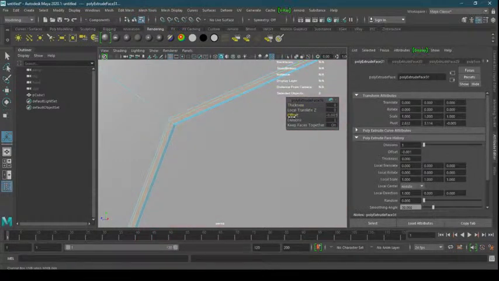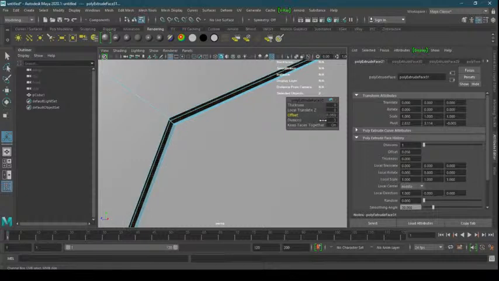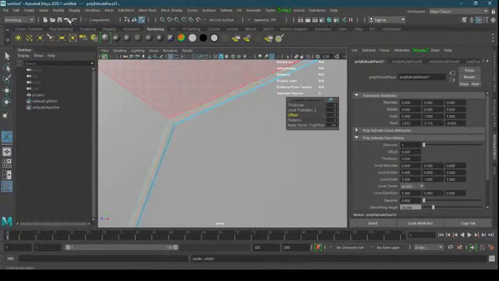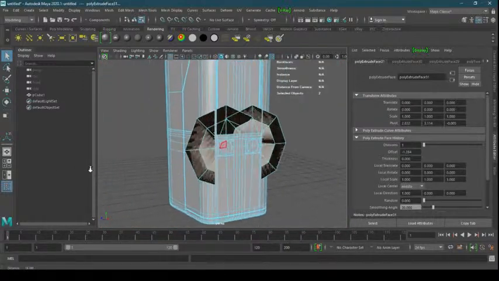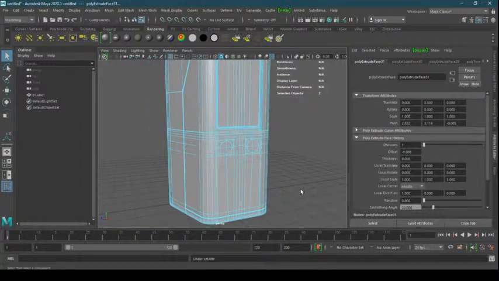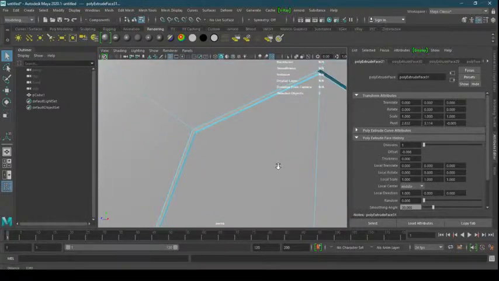Now I will give a little offset. Okay, I think that's, oops, I don't know what was happening. Offset was going in the wrong direction, that's why.